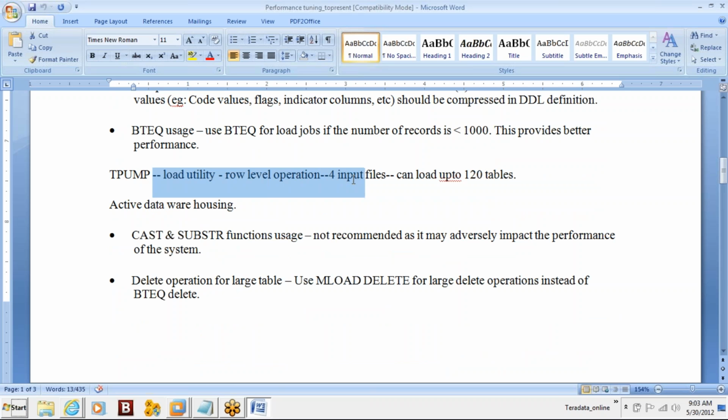And again, we have TPump, which is a utility similar to BTEQ, also a load utility for row level operations, which can take up to 4 input files and load up to 120 tables in a single session. But it is a very dangerous utility because it is used for managing the active data warehouse. If you have a requirement to load an active data warehouse, then only we will go for TPump. Otherwise, the sessions of TPump are always open and it will consume many Teradata resources.